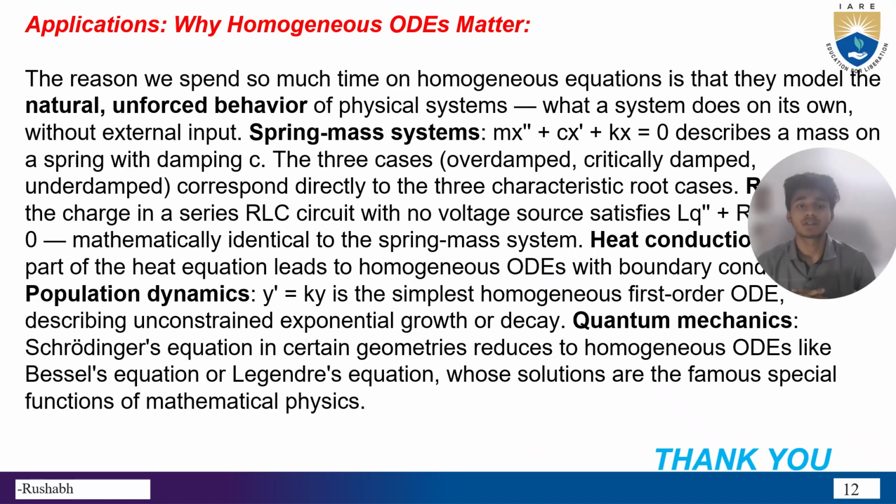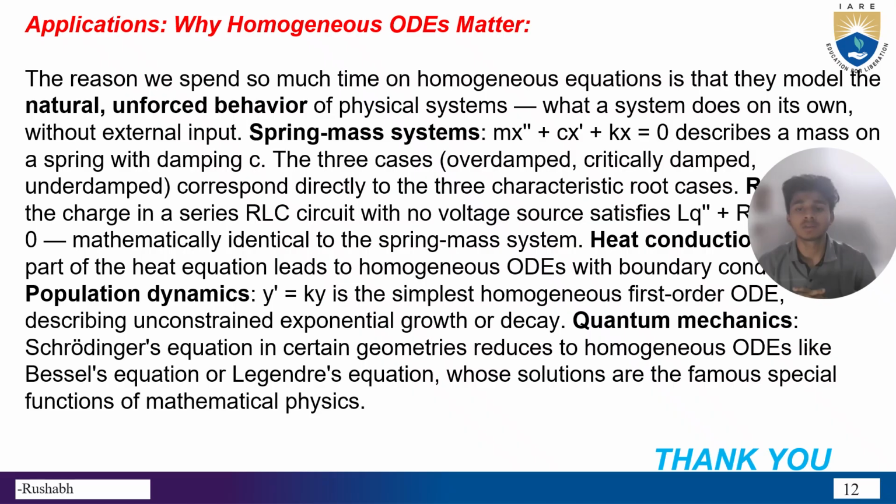In this slide, we are going to discuss applications: why homogeneous ODEs matter. The reason we spend so much time on homogeneous equations is that they model the natural, unforced behavior of physical systems, what a system does on its own without external input. Spring mass system: m x'' + c x' + kx = 0 describes a mass on a spring with damping c. The three cases, overdamped, critically damped, and underdamped, correspond directly to the three characteristic root cases.